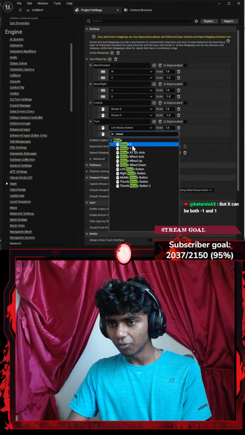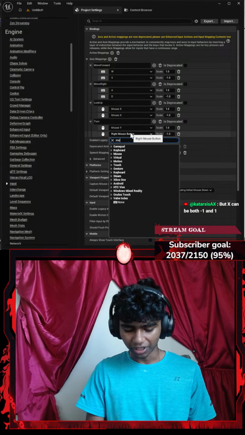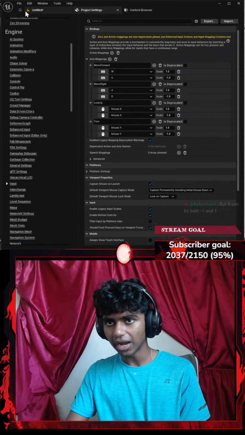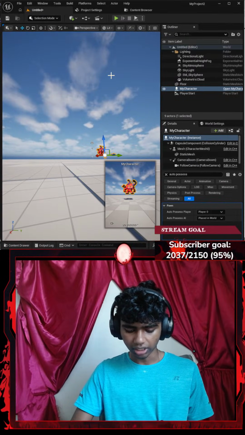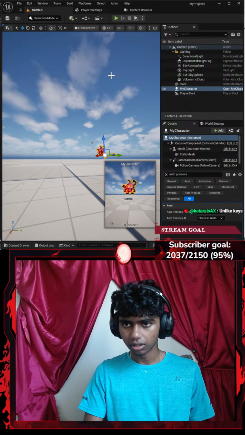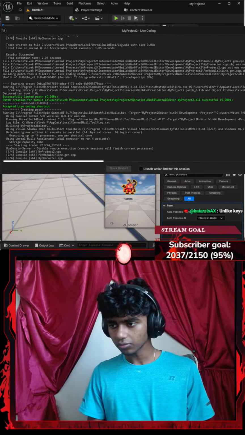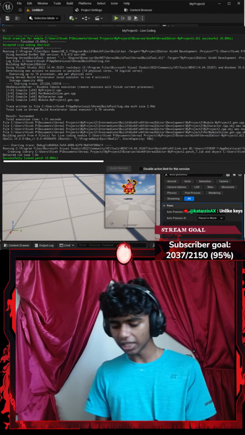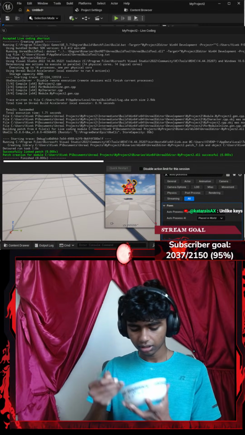I mean, wouldn't that make it kind of awkward to actually play this part? But I want to see if it works. So let's hit Control Alt F11 to compile the code. Oops, there we go. Okay, so it's compiling. While it's compiling, might as well eat some oats.